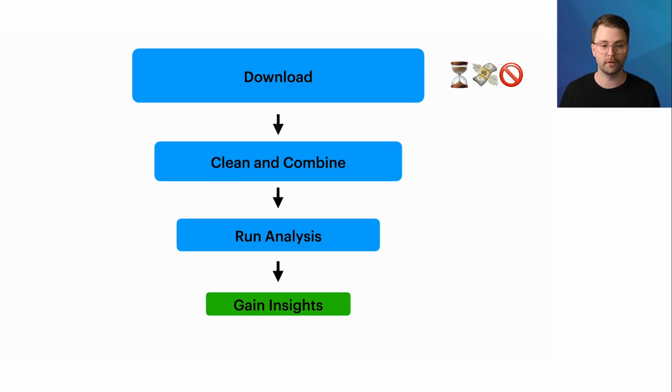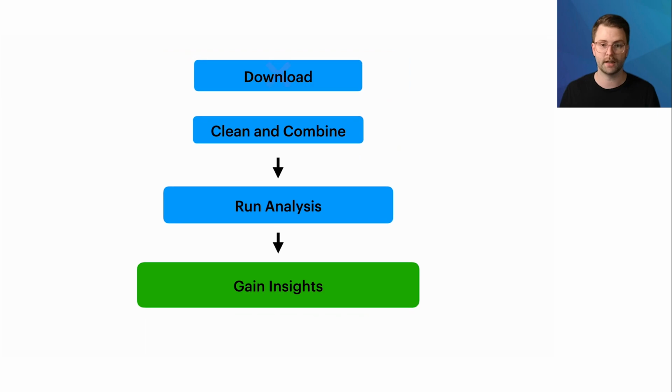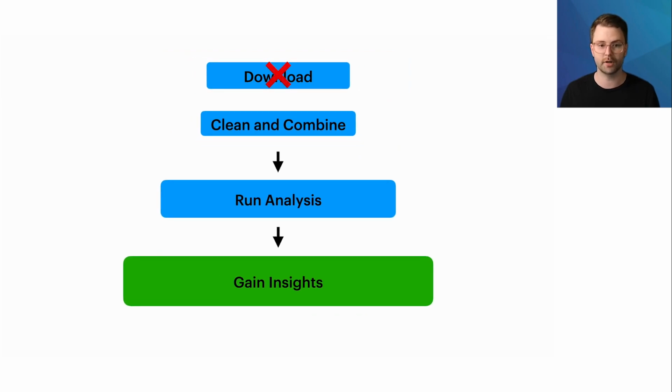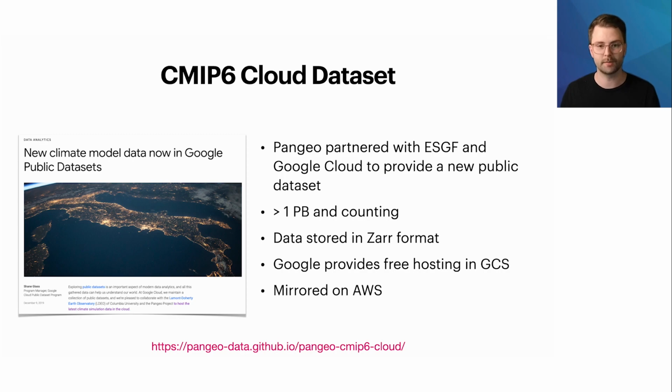The common workflow involves downloading subsets of the data, and then oftentimes additional cleaning and pre-processing is needed to work with the data. In the past years, the Pangeo project has converted and uploaded a large part of the full archive from NetCDFs to analysis-ready cloud-optimized Zarr stores. Partnering with cloud providers, the data is hosted as part of the Google Public Datasets program and also freely available on Amazon S3 cloud storage.